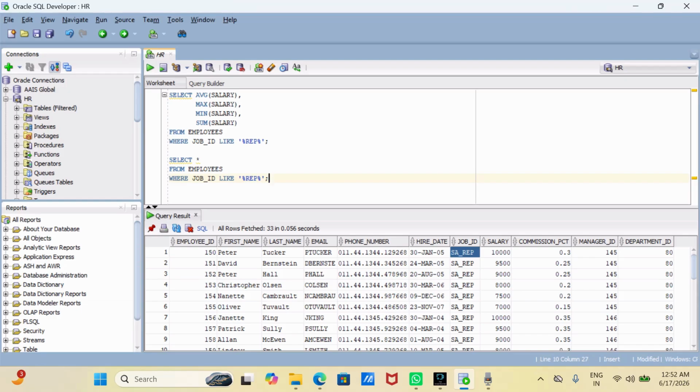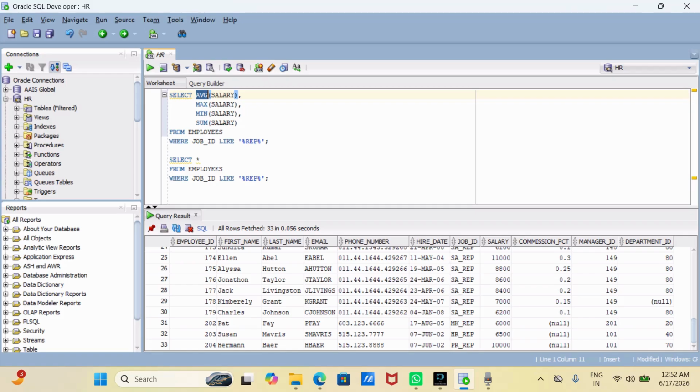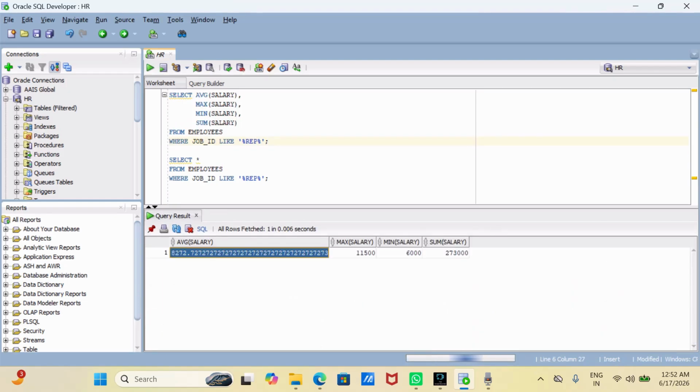So what was the definition of the group function? It operates on sets of rows to give one result per group. So this is one group, this is one group, and so on. Now, these are the group aggregate functions. AVG stands for average, MAX stands for maximum, MIN stands for minimum, and SUM stands for total. When the average is applied on all these 33 records of the salary column of the employees table, it gives only one output.